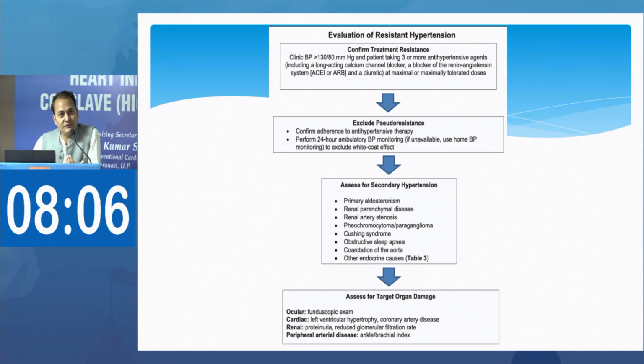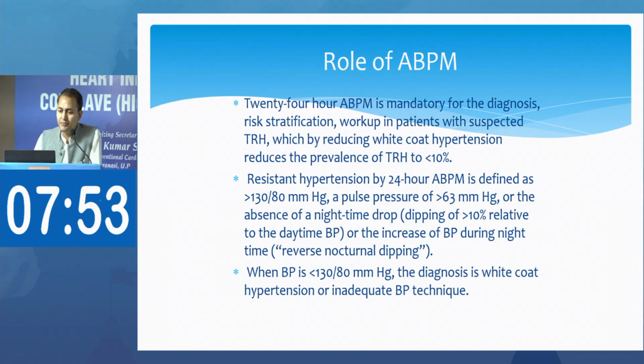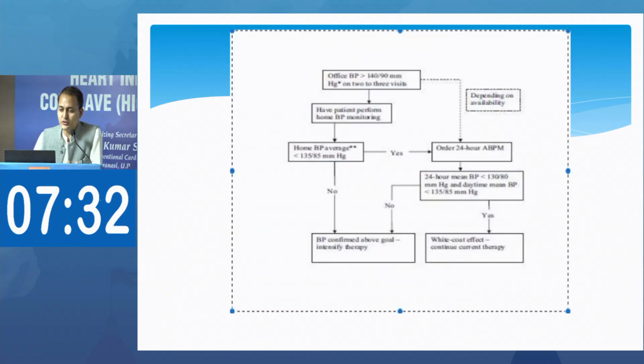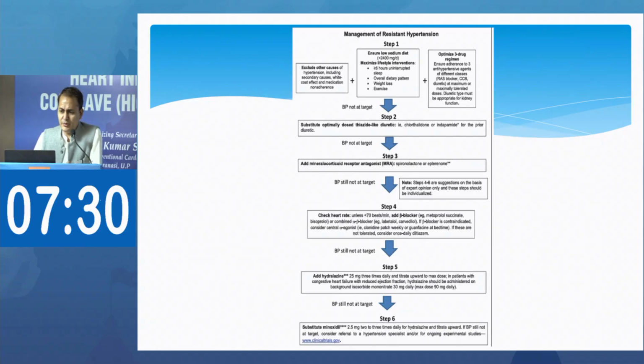So if we are finding this target organ damage in a patient with resistant hypertension, this is a more alarming patient in whom we have to be more cautious and more rigorous in diagnosing and controlling the resistant hypertension. And the role of ABPM we have discussed: ABPM data is one of the cornerstones in diagnosing resistant hypertension, and if 24-hour ABPM data suggests that BP is more than 130/80, then this patient needs to be addressed, labeled as resistant hypertension, and should be taken care of. So this is how ABPM data is managed.